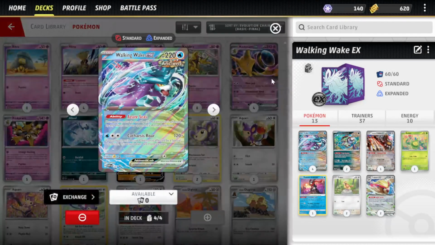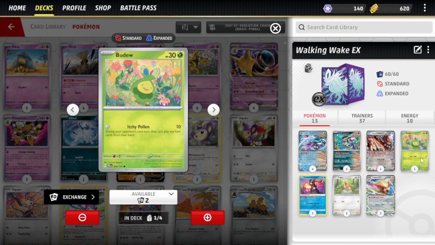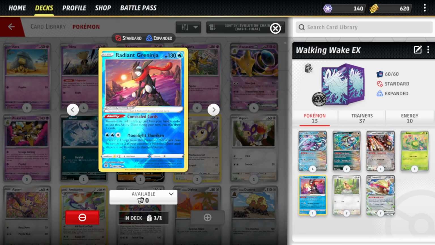So yeah, the setup is poison for the Walking Wake. All of my decks have Bloodmoon Ursaluna. I love this card. It's a free attacker late game. Same with Bidoof, except the opposite: a free attacker early game. I have a Radiant Greninja in here to try and get... actually, you know what?